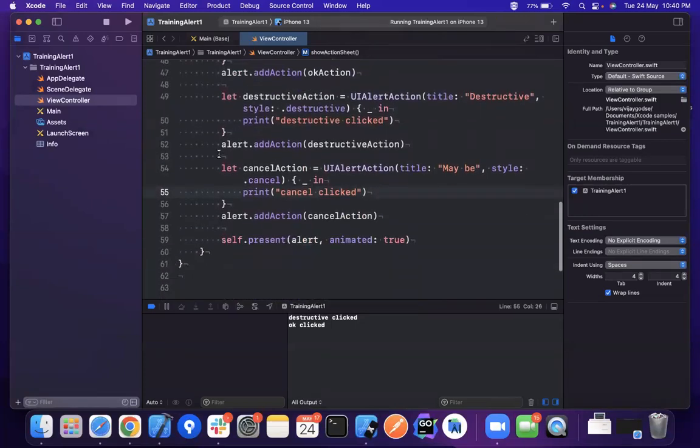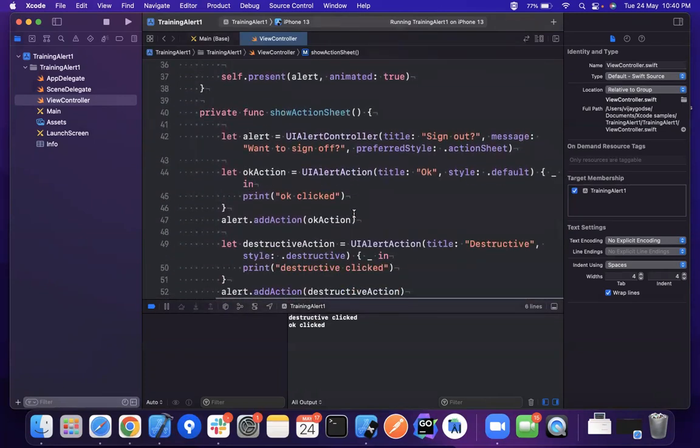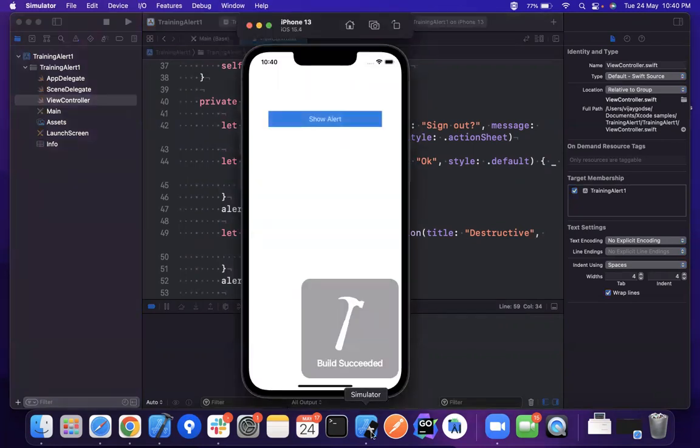In a similar way, we can add multiple actions here, and depending on our requirement, we can change these things. So now I have added the action sheet. We'll just hit the run button and check how it shows.